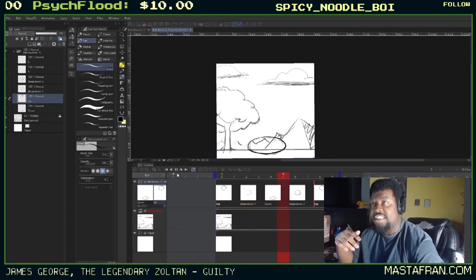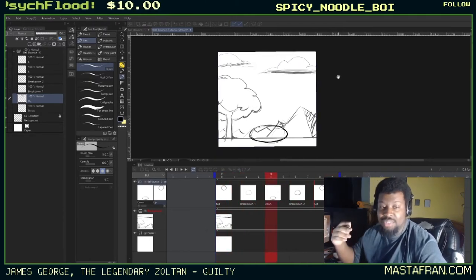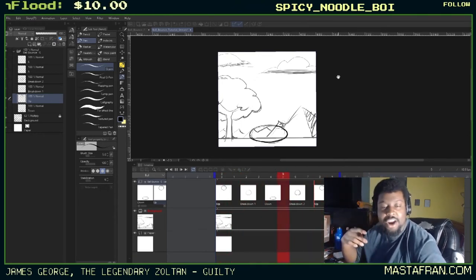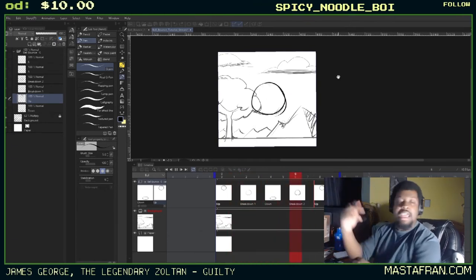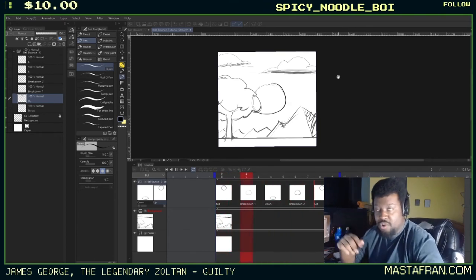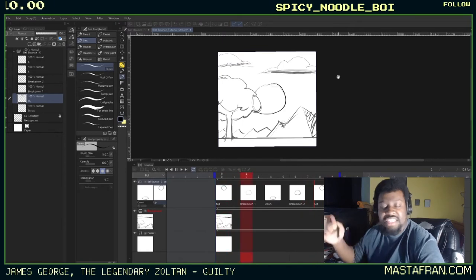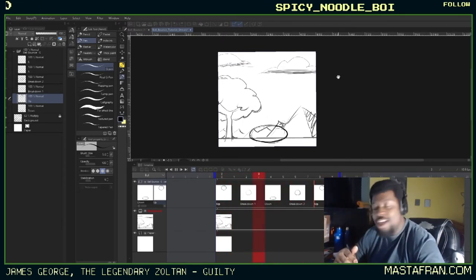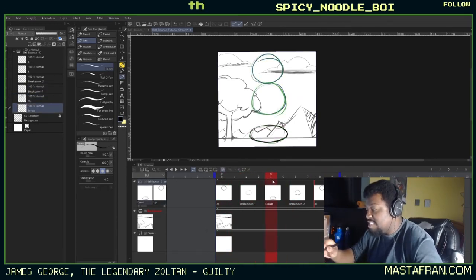It can affect an object's weight. It can affect the impact that a character makes when they're fighting or hitting things. It can affect how fast a character moves or how gently or smoothly a character moves. Timing is pretty large. If you're doing something with music, timing will affect how pleasing that motion will be to the music. So in this case, timing emphasizes how bouncy this ball is.